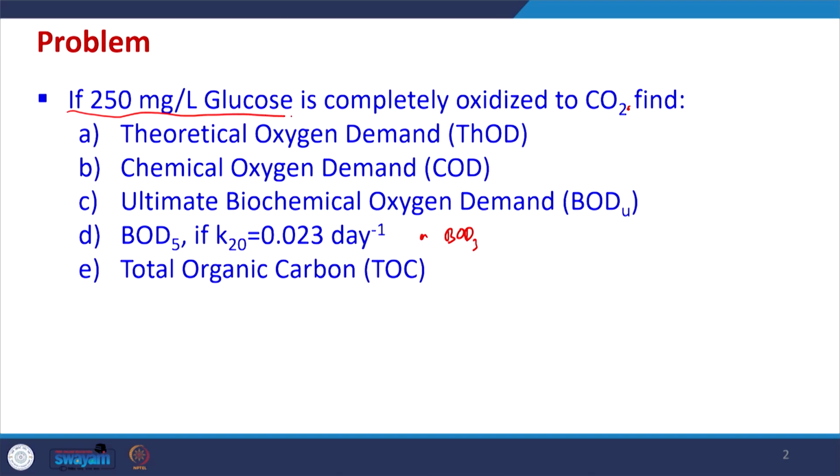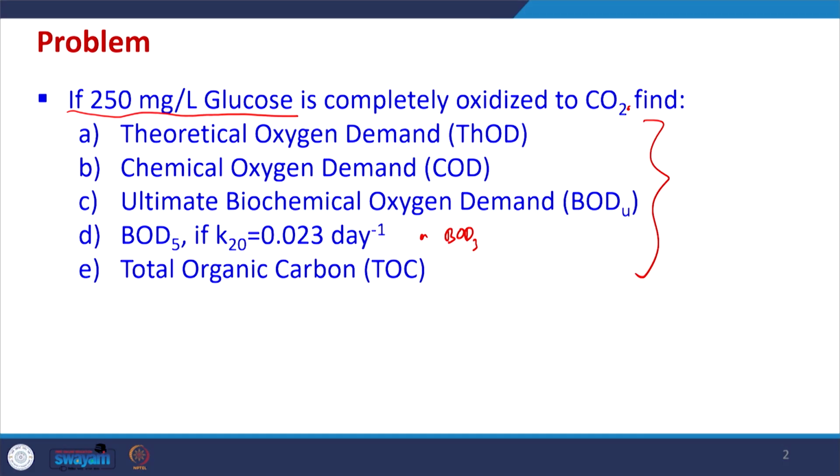This test represents a standard condition in which we many times dissolve glucose and check whether our instruments are calibrated well, and whether we are analyzing all these things correctly or not. So, this is the test through which we can cross check our testing systems with respect to all these parameters. Coming back to the problem, this is 250 milligram per liter of glucose.